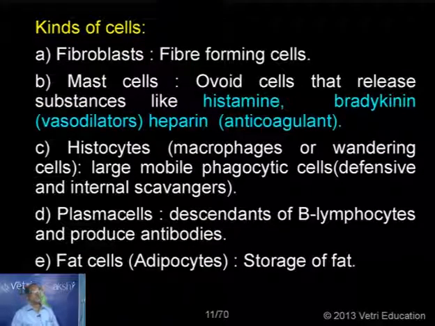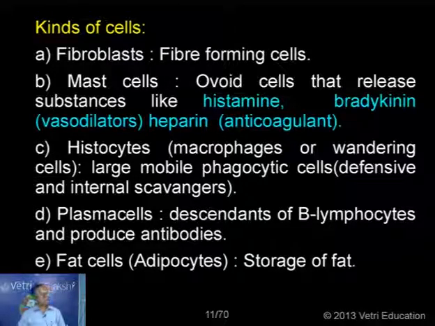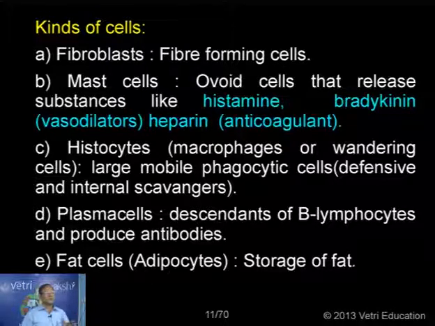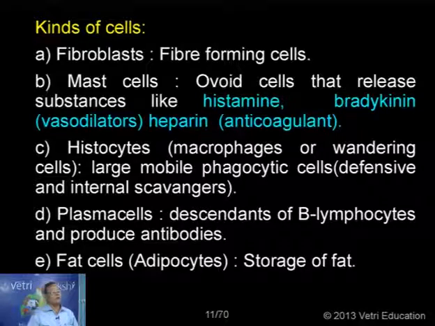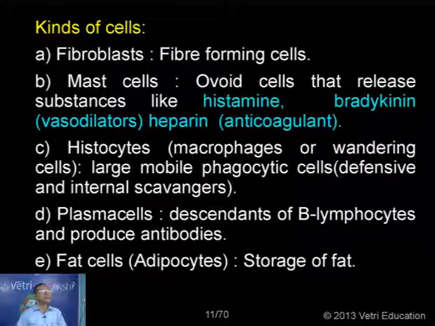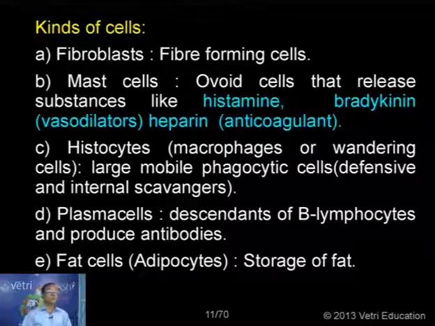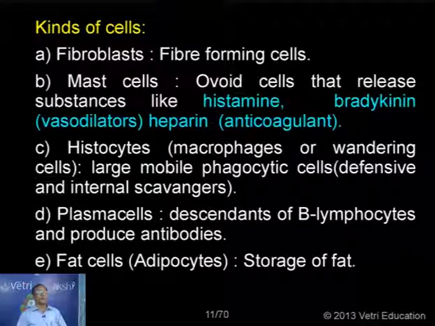Now what are the kinds of cells? Generally speaking, we have 5 different types of cells found in any connective tissue, either loose connective tissue or other types. But the loose connective tissue normally contains more tissue fluid, fewer fibers and fewer cells, though the cells are of different types. Unlike the dense fibrous connective tissue, where we have more fibers and fewer cells. Here we have fewer fibers and more cells, but still fewer cells compared to epithelial cells, because of the large amount of matrix.